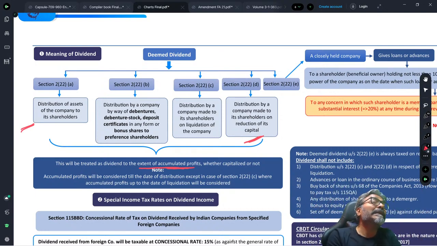What do you mean by capitalization of a profit? In this context, any idea of that? The capitalization of profit, students, as you may be aware, happens whenever you issue bonus shares. What is the general entry that you pass? You pass a general entry of reserves and surplus account debit to equity share capital. So, is this a capitalization of profit?